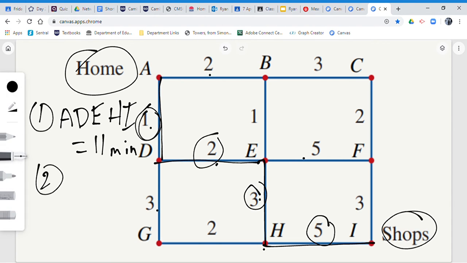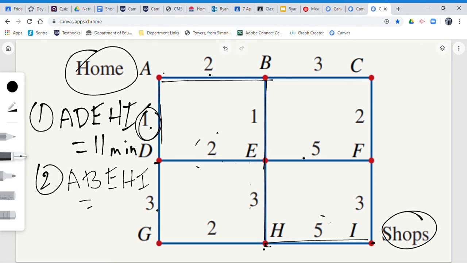Possibility number 2. So option 2. Let's just try a couple of different options. I'll go from A to B to 2. We'll go from B to E for 1. Again, I'll go with this option here 3 and 3 to 5. So that would be A to B to E to H to I. And that was 2 minutes, 3 minutes, 6 minutes, 11 minutes. We have a tie. So that would be 11 minutes there. So we'll see if we can find a better route even still.